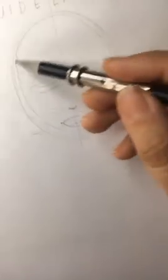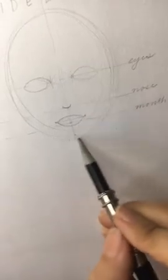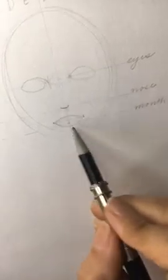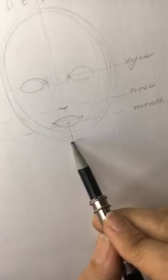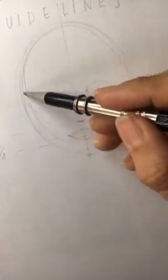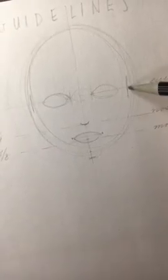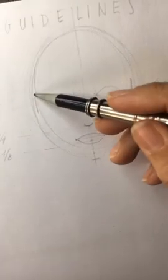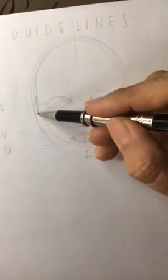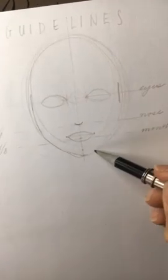Okay, now we can change a few things. We can add about so much space over here so that we get a good sized chin, and somewhere on either side of the eyes you decide how wide you want the space around the eye, and then you can join this in a graceful line like so.